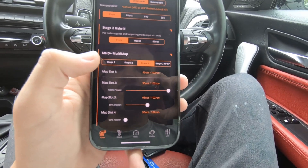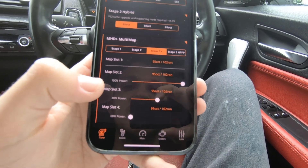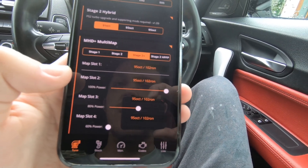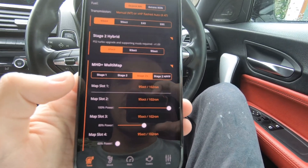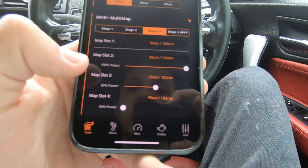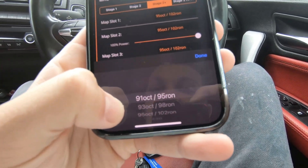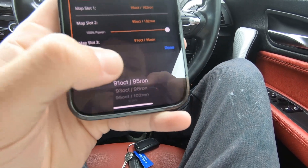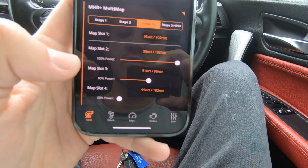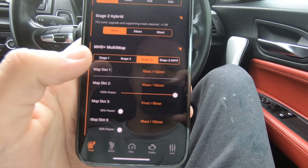Multimap is one of my favourites because I sometimes let other people drive my car. My favourite thing is I can limit the power to about 60%, so it's fairly slow compared to what it would be tuned — which is handy if you don't want it to be binned. So I'm going to show you guys how to do a multimap because that's my favourite one out of all of them. I'm going to be selecting stage two plus as well because today we're running this on the dyno and I actually want to be pushing as much power as possible. It's pretty handy — you can select what fuel. If you were out and about and the garage only had 95 octane or 91, then you can select that. I'm actually going to make map three 91 octane since occasionally there are some garages where I don't have super unleaded fuel.